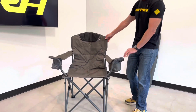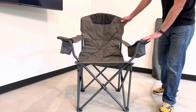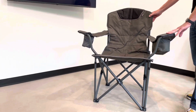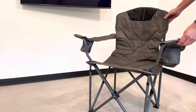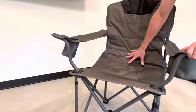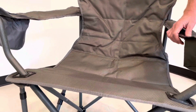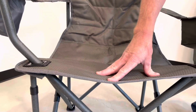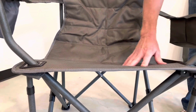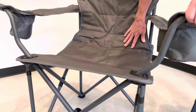This is Dometic's heavy-duty camp chair with a weight carrying capacity of up to 398 pounds. Yet the chair weighs in at only 15 pounds. It is constructed with 1200D polyester material. The D stands for denier, which is a unit of density. So 1200D means that this is double the density of many other lighter weight camp chairs.